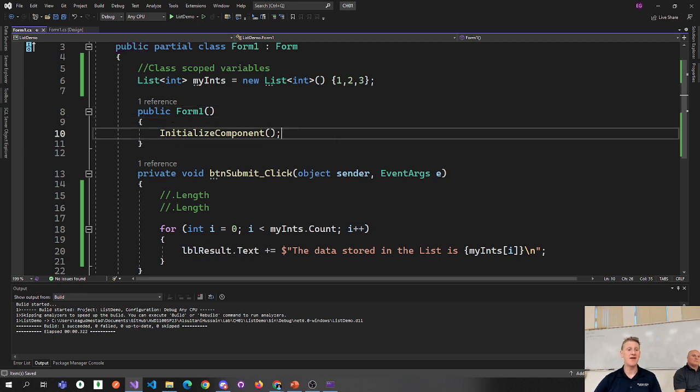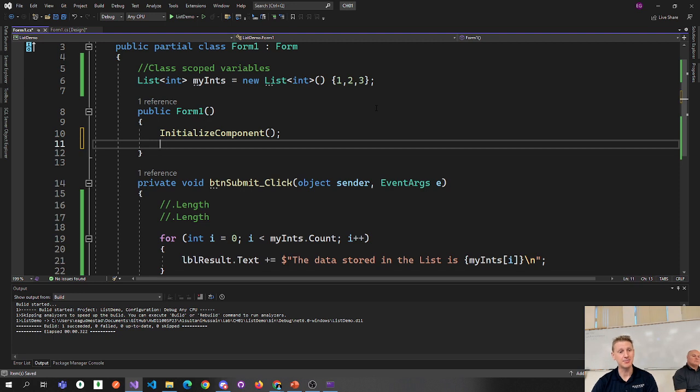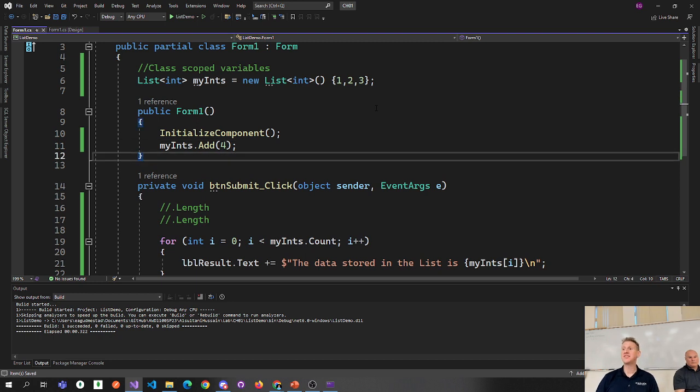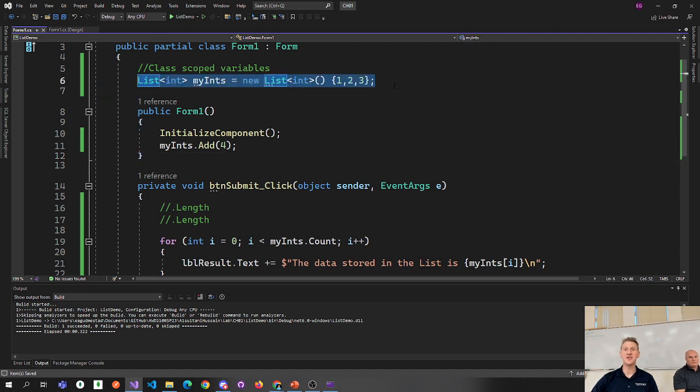And so if I need to put an executable line, if I need to put an executable statement, like I want to add something to my ints, okay, one place that you can put that is inside of a constructor. So what I wanted to demonstrate here is I can put data in when the list is created using this shorthand syntax.